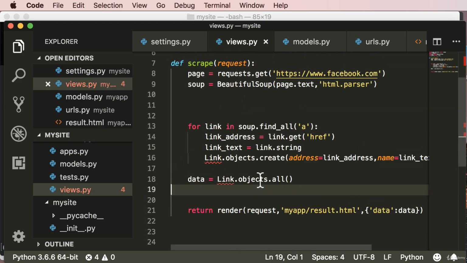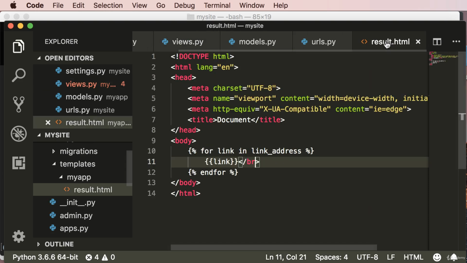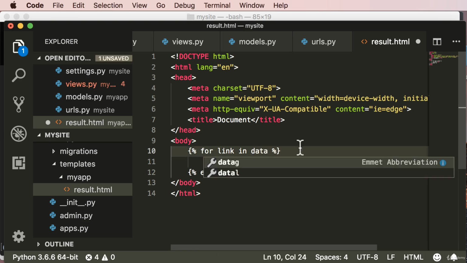So you need to type in data over here and also pass in data over here as well. Now this particular object has two things saved in it. We not only have just the link address, but we also have the link text as well. So now once we have these two things, we also need to make modifications over here as well. Instead of having link in link address, I can now type in for link in data.